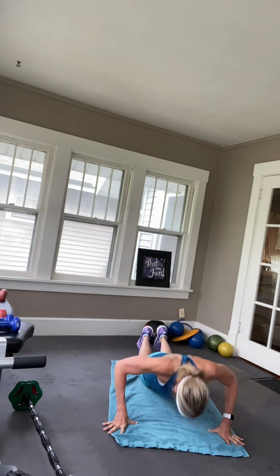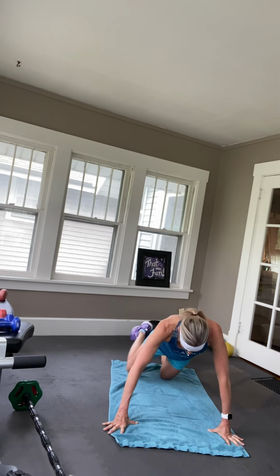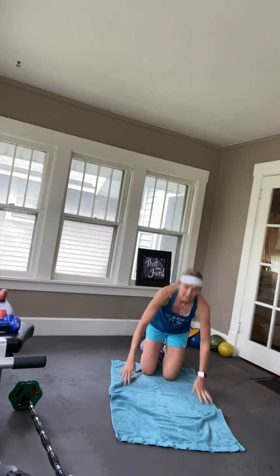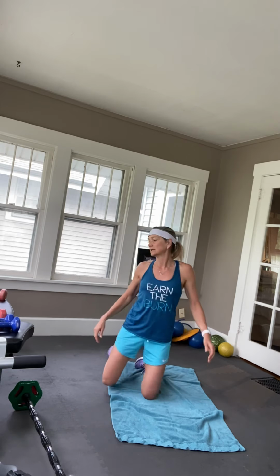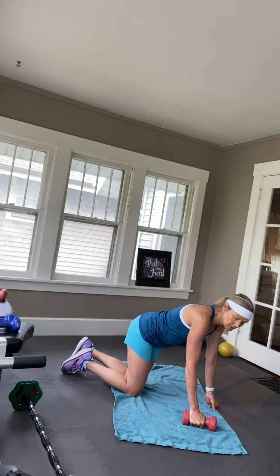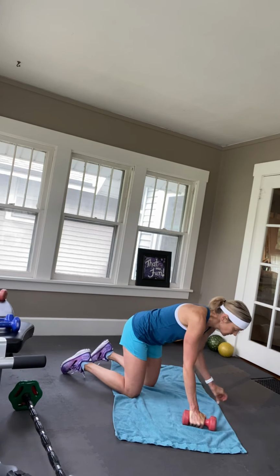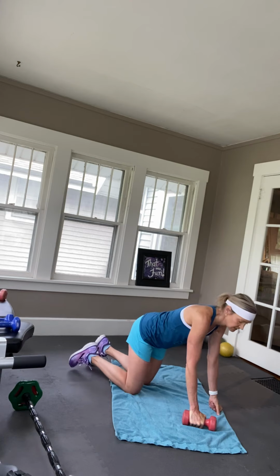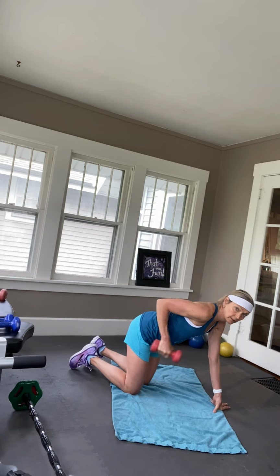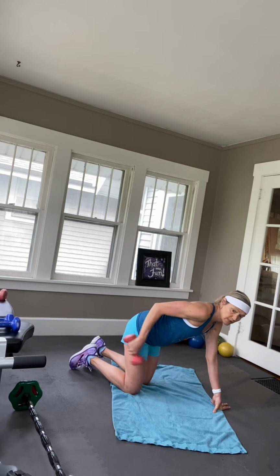There's five, one for six, which is actually 12, if you count both. All right, next, we need a dumbbell. We got an eight. So we're gonna get in that quadruped position on all fours. So we can use core, triceps, glutes. So I'm gonna bring this dumbbell up here, and I'm going to perform a tricep kickback.